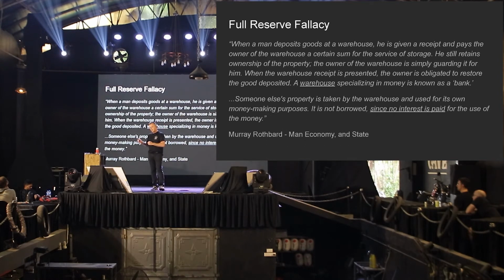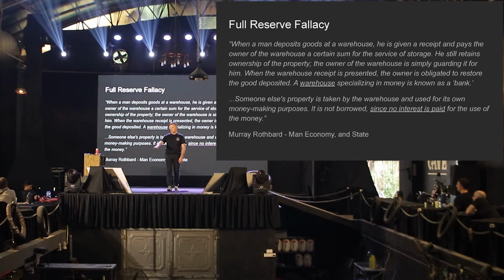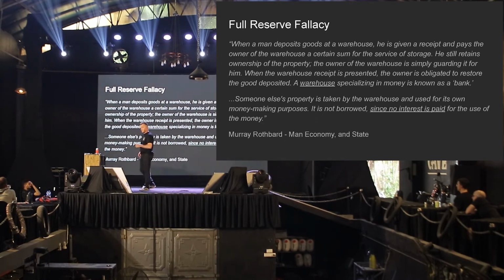he gets really loose about this in some less rigorous works, like What Has Government Done to Our Money? Doesn't make these distinctions. He just talks very loosely about banks. This is what he means by bank. So we talk about full reserve banking. That's what we're talking about. No lending, not possible. He even says that no interest is being paid, no lending. So when we talk about banks today, everybody thinks of banks that take interest on accounts. They're taking your money, they're investing, they're paying interest. And even though, because of financial repression, interest rates are very low, same process, right? You're collectively investing. It's a mutual fund.